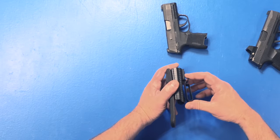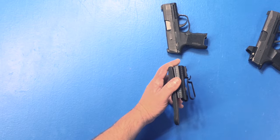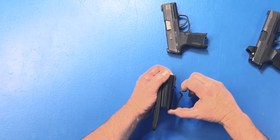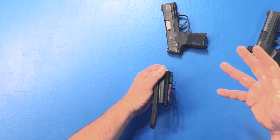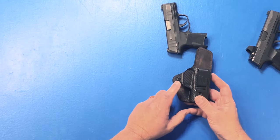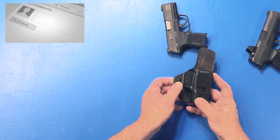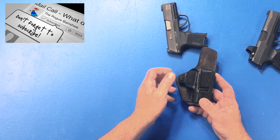This is a tuckable inside-the-waistband holster. They've got a great opening so you don't have to do that sawing maneuver to get your shirt tucked in — it just falls in really nicely. The belt loop is generous and not hard to get on your belt, unlike some IWB holsters where you really have to crank to get them on. It also has adjustable retention — turn the screw down and you get a tighter retention.